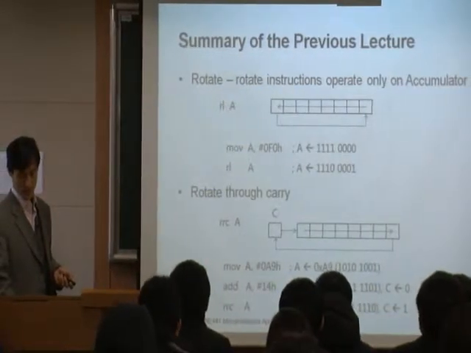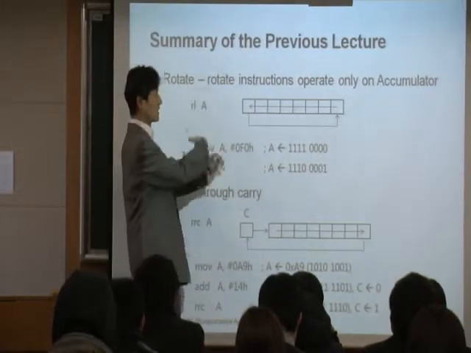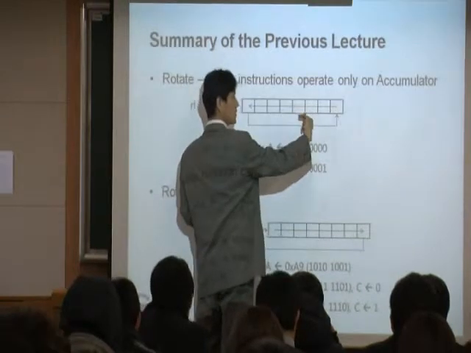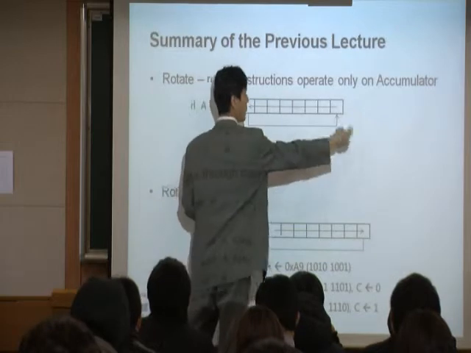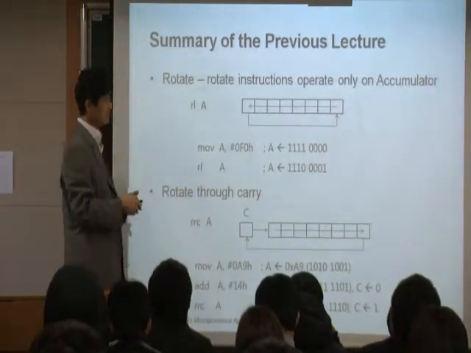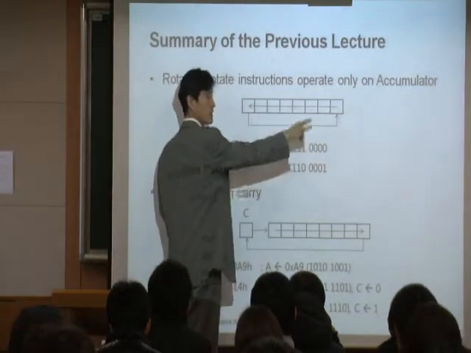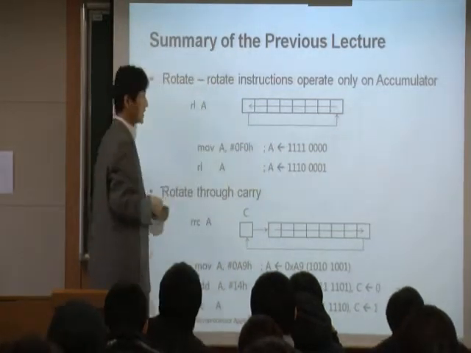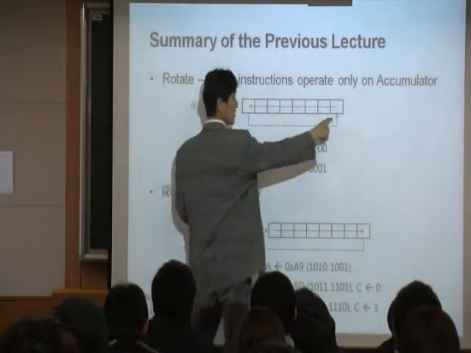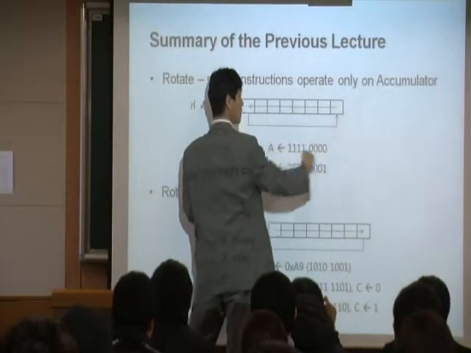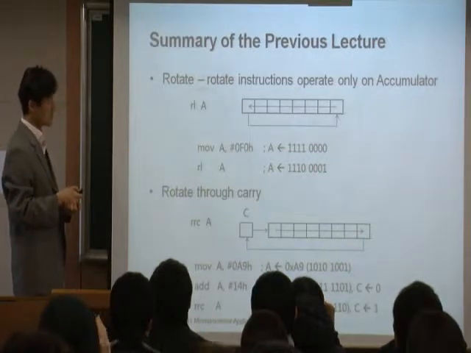Let's look at some of those things. So rotate left in this case means that you are rotating, right? Each bit is moving towards the left, and the leftmost bit is going back to the end. Okay? That's rotate left. And rotate right, they're rotating clockwise. This case is counterclockwise. So they move clockwise in rotate right. The last one, the LSB, goes back to the front. It's going to be the MSB, most significant bit.